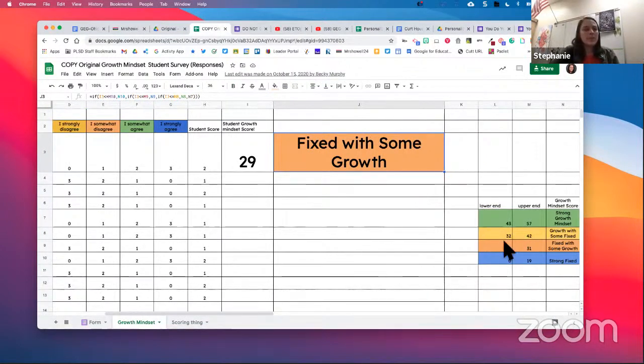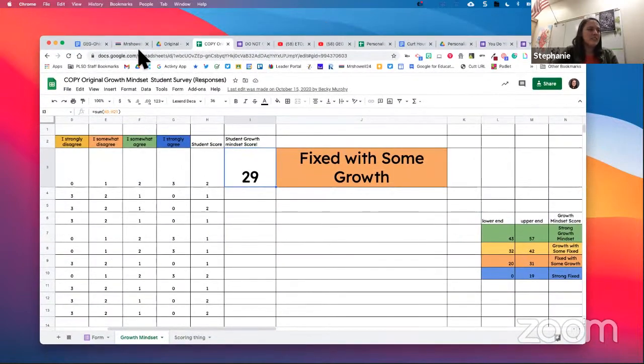And so then I would retake this in 6 weeks after doing some growth mindset activities, and hopefully my mindset goes up, my number goes up is the goal. And so the students really enjoyed seeing their mindset actually going up, and it was interesting to tell them like, your mind can grow. So it was a really fun activity for them.